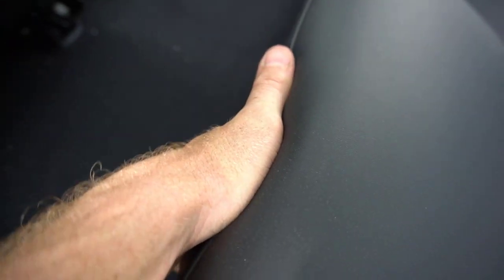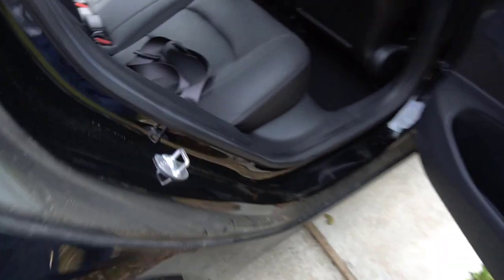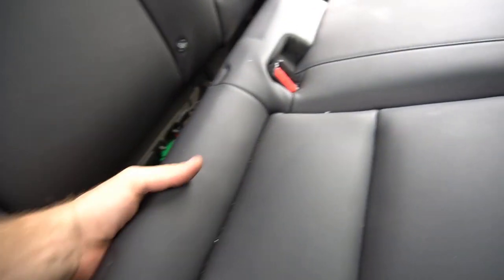Okay, so how do we get this back seat up? Something about a clip down here. Oh yeah, there's one of them. Let's see. Ah, there it is right there. See that little clip? So you just pull it this way and it unlatches that one. Alright, go to the other side. Let's see, and then this one goes same way. Yep. I think I gotta pull. Yeah. Pull that stuff out of there.